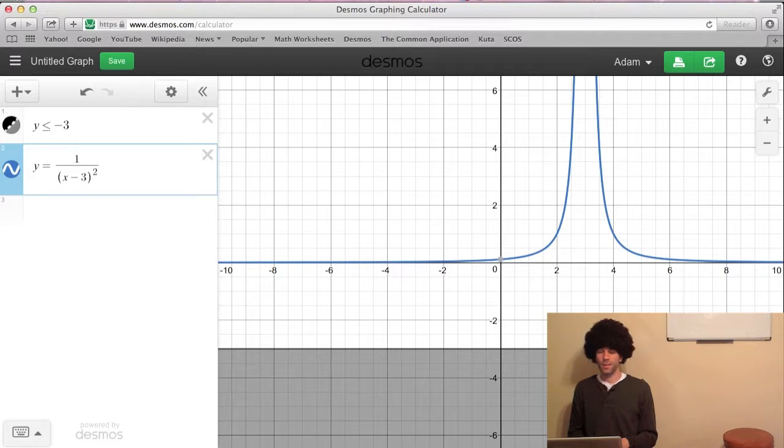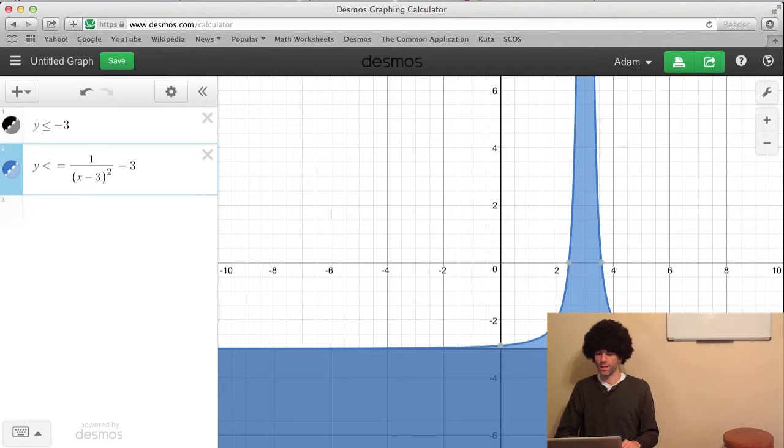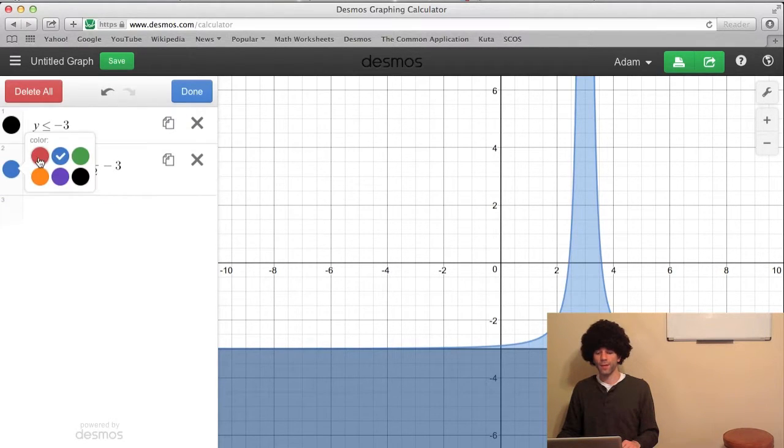And clearly it's too high, it's sitting above the ground, so we're going to take the whole thing and do a vertical shift down to meet the ground, so -3. And while we're at it, we can shade this, so instead of equals, we're going to have less than or equal to, and I've never seen a blue volcano. I'm going to change it to red, so we'll click the gear and edit that, change it to red, and we have pretty much what we need.